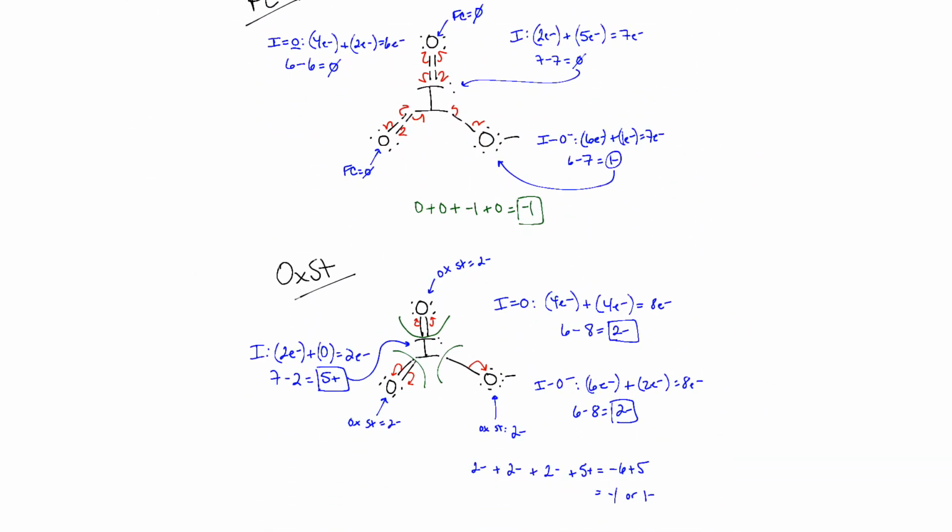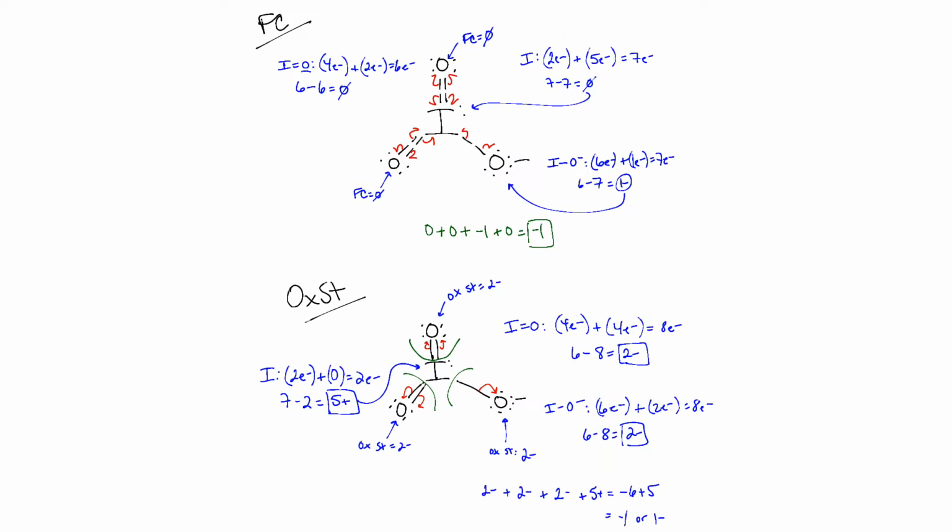So that is a walkthrough of a sample problem of how you're going to do this. And you don't have to draw in the arrows once you get the hang of it, but I like to draw them in as a reminder of where these electrons are going and how they actually fit into the picture of the difference between formal charge and oxidation state.